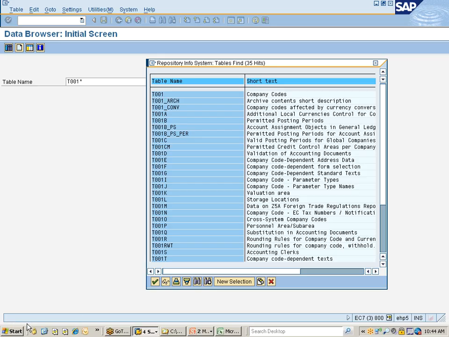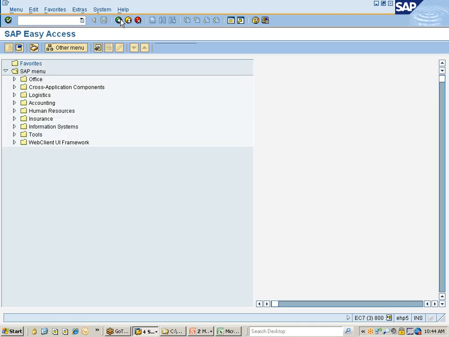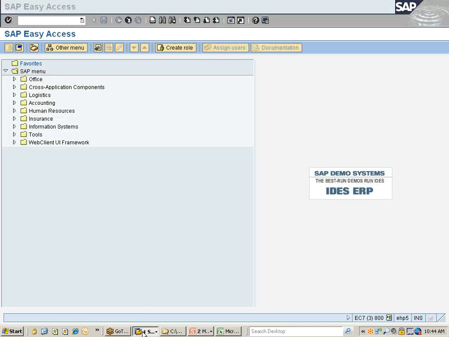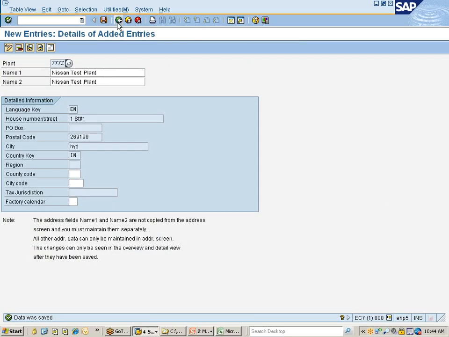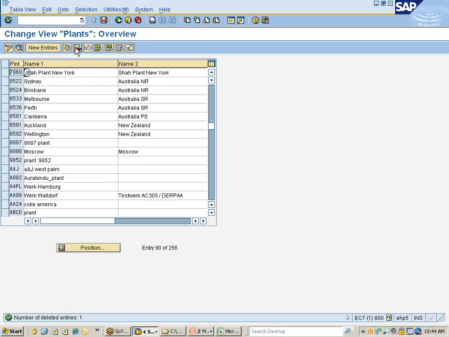That's the reason, in the status bar, a timer icon is rotating with say 10% copied, 15% copied. These are the tables which the system is identifying, and then trying to pull that 0001 entry. Along with the 0001 entry, it is creating a new entry with 777C or 777P. That's the reason you have to copy it to ensure that you have not missed any table entries. Okay, so I have now created two plants. Of course, I am not using the 77Z, so I will be deleting this entry.